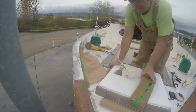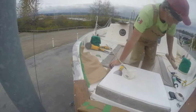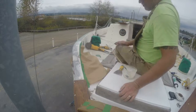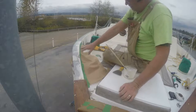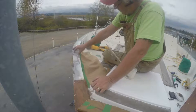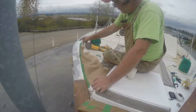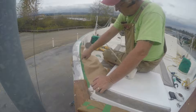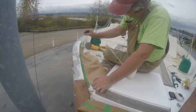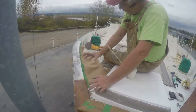But the back end here is a completely different story. The caprail pieces went on just fine. There were no gaps. But this piece here, when I screwed it down, there was about a quarter of an inch gap underneath it. And so the butyl tape that I had put on the holes to seal it, of course, was exposed. There was a great big gap like that much underneath it. And I couldn't figure out what was going on.